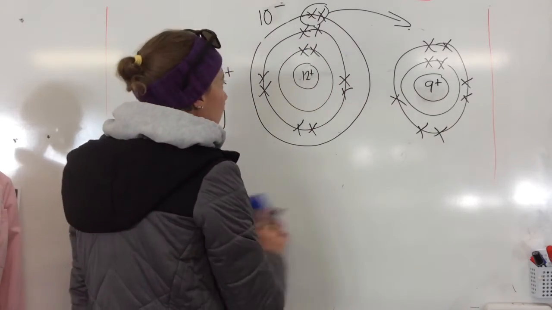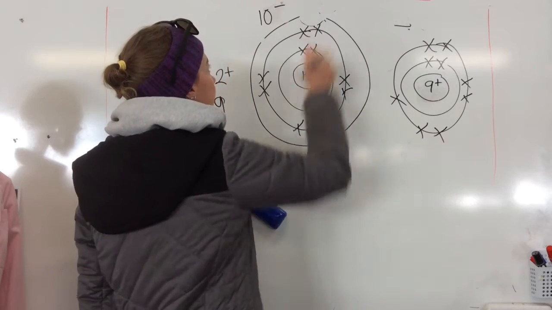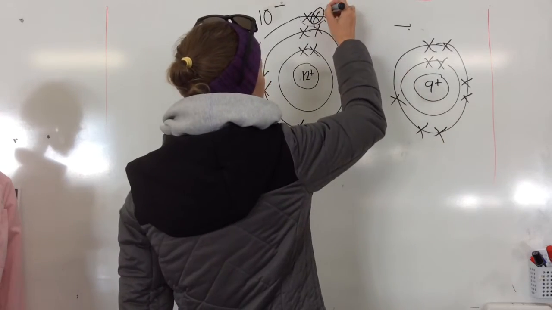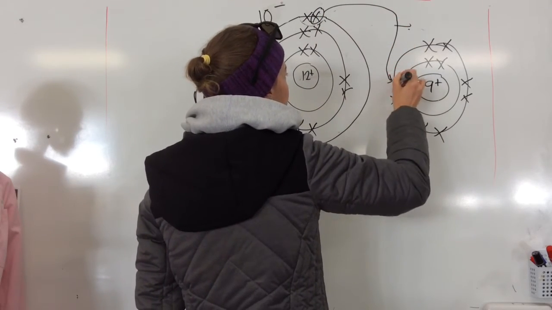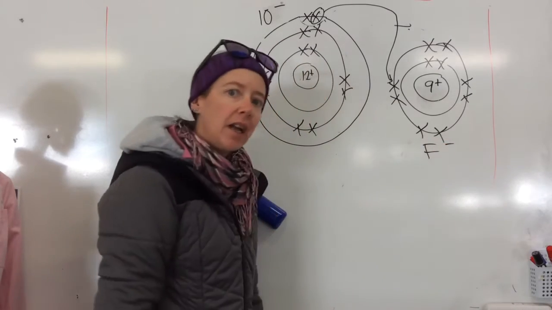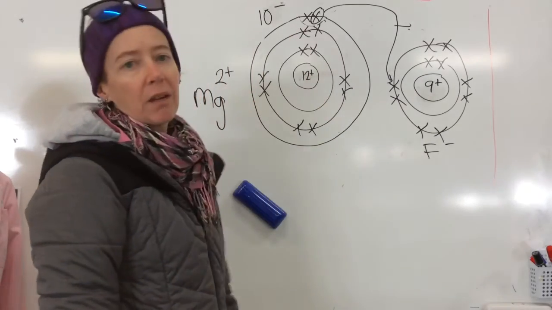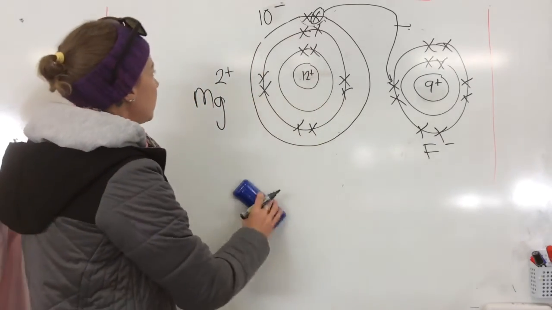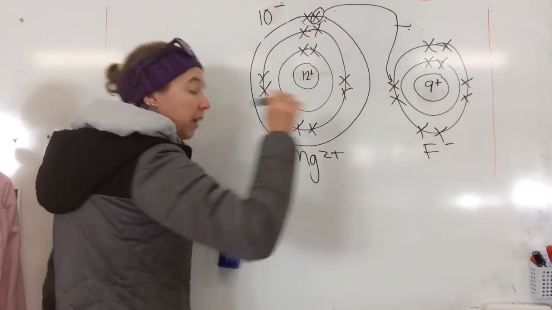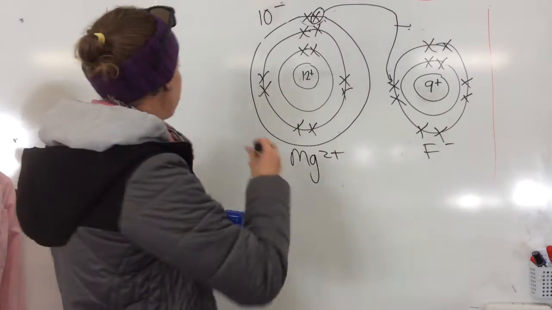Okay, so what's going to happen here is magnesium is going to donate 1 of the electrons over here. Okay, so fluorine's now happy. It's gained a negative charge, so it's fluoride now. However, magnesium still wants to get rid of that 1. What actually happens here, and if you did the questions last week, you would have seen that in the textbook.